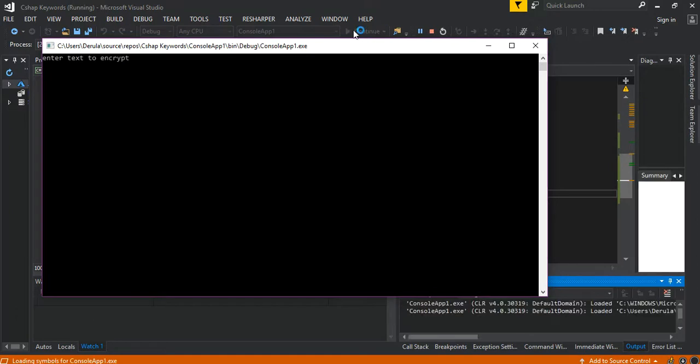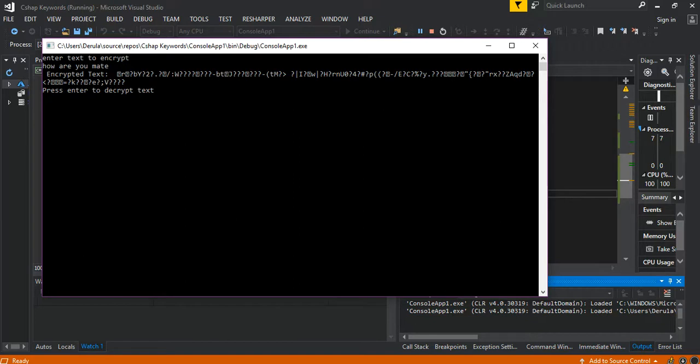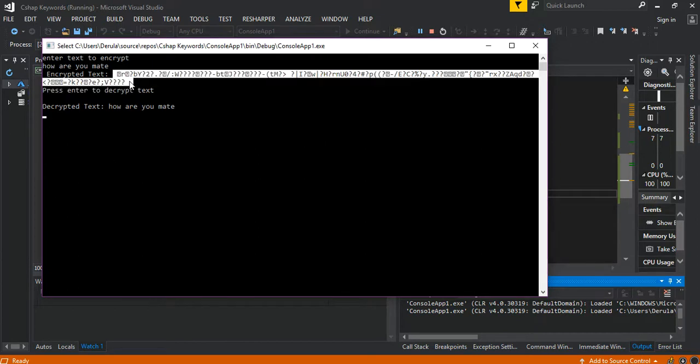So we just encrypt again. Yeah, so at least we've got something a little bit gibberish, but it still looks a bit decent, and not all question marks anyway. So we decrypt it back to how are you, mate. If you look at this, the encrypted cipher test looks a little bit strange, but hey, good luck with decrypting this anyway. So this is where we leave it.